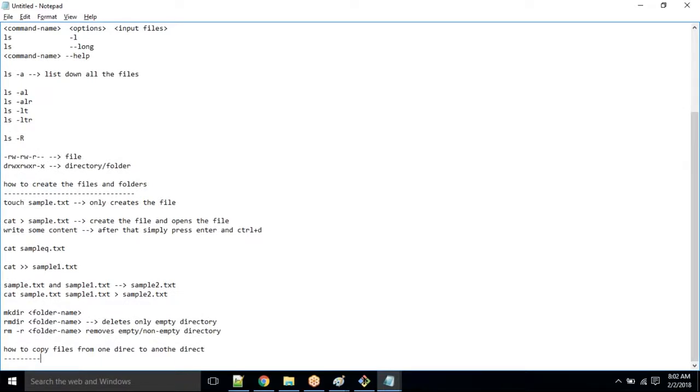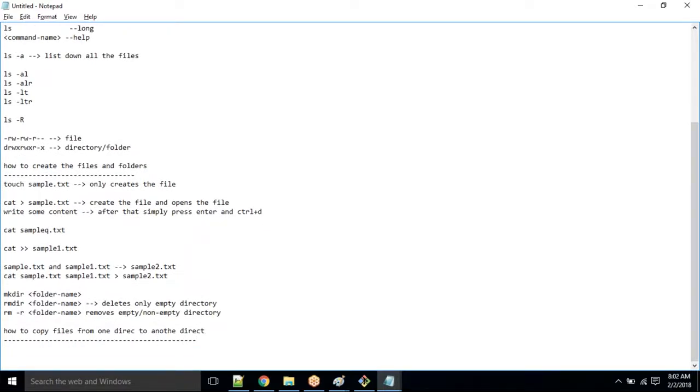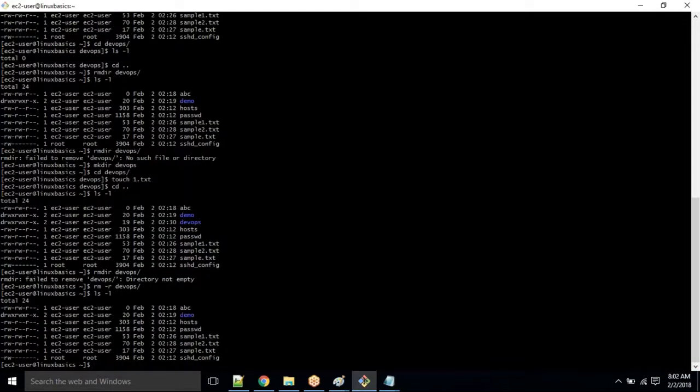The command name is cp, which means copy, then the source, which can be anything, and the destination. Now I have a demo directory. I want to copy sample1.txt into the demo directory.